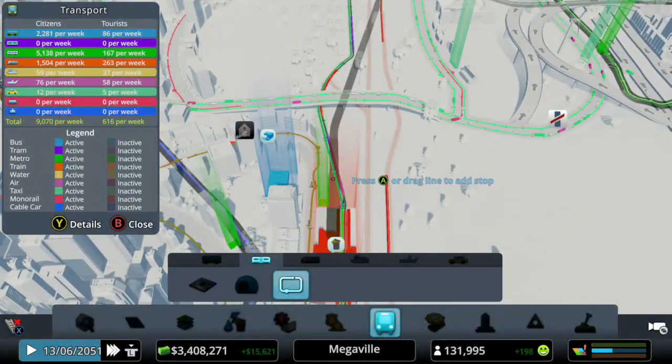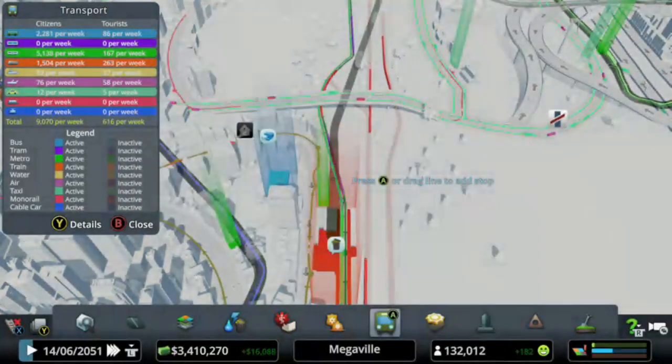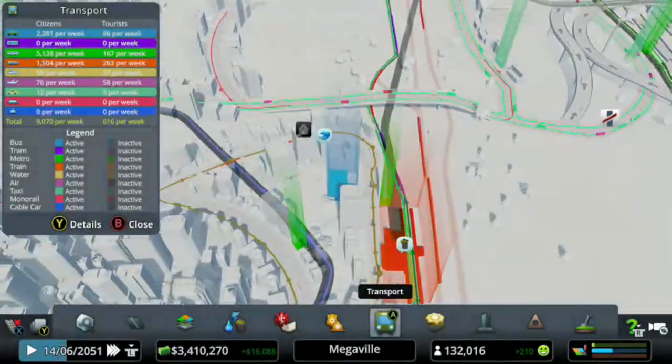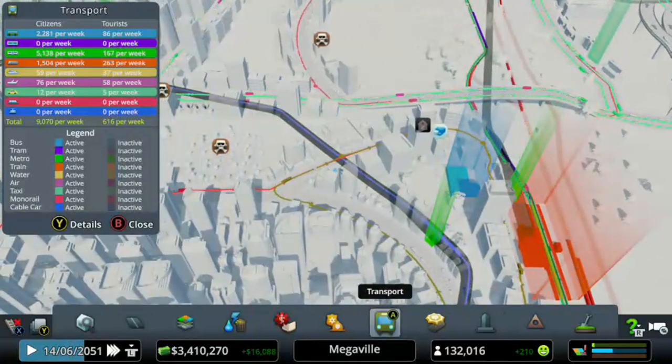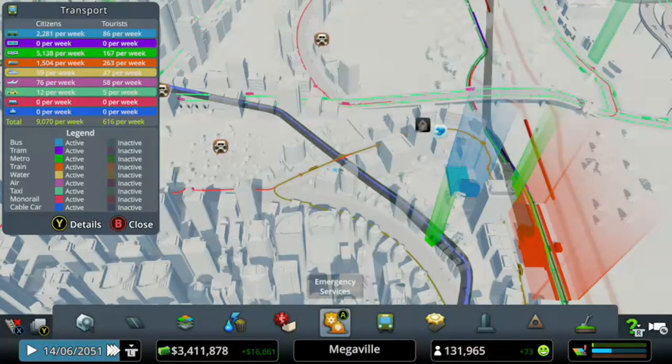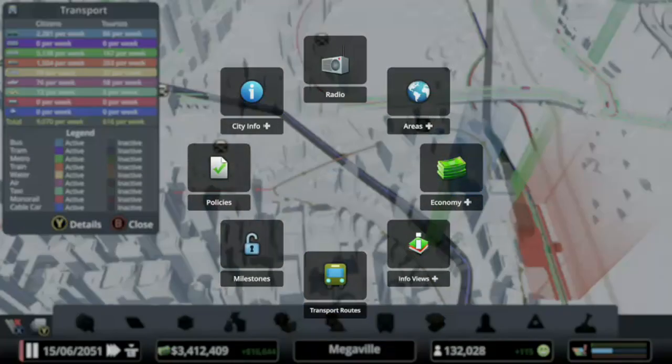Well, if we have a look at that purple line, let's have a look. Maybe... No, I do not want to delete it. That way. What do I do? What's going on here?